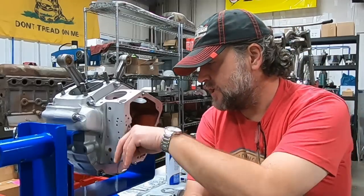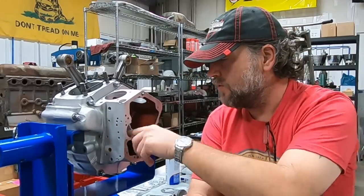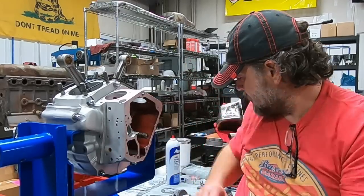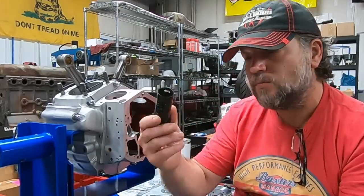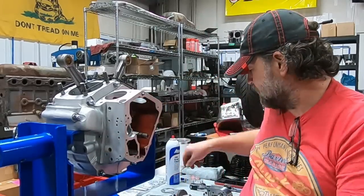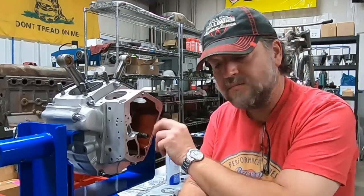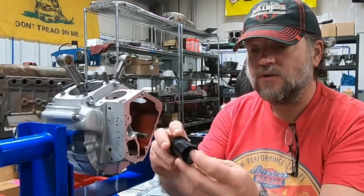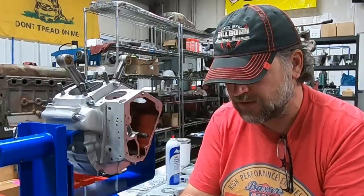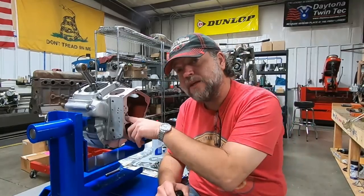The other thing we've done is checked our breather port here - you'll be able to see more of this when I move the camera - our breather gear. I've checked clearance with that in the hole to our actual breather unit. That's one of the things unique about these versus when your Twin Cam came along. Evos and these shovels and back actually had a timed breather system, timed to the cam and timed to the pinion gear. As this turns, it opens this window and allows it to breathe at just the right time - a pretty efficient crankcase breathing system. We've already fitted our breather.